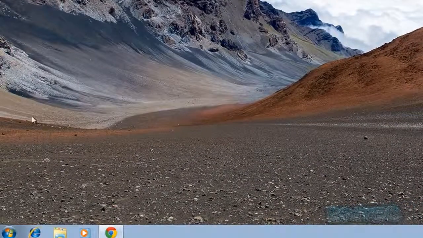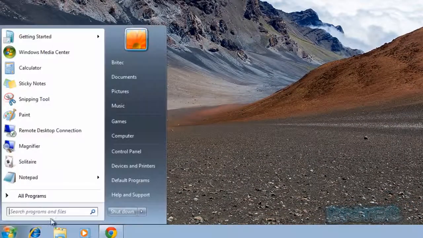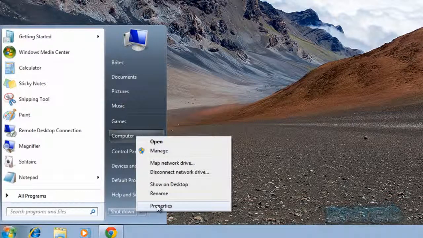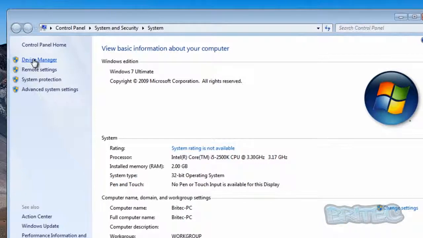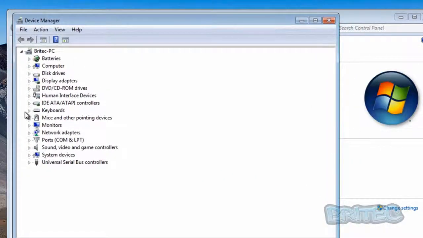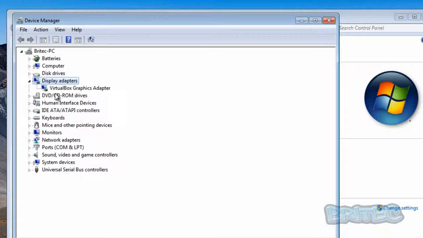So I did say about the actual driver issue. So what we need to do here is right click on My Computer here and go to Properties, and then we're going to open up Device Manager like so. And if you have put any sort of software on a hardware and the driver is on the system, you want to look for any question marks or exclamation marks in here, and just say for argument's sake it was this display adapters. As you can see, this is VirtualBox. Yours will be a graphics card here.